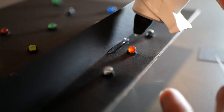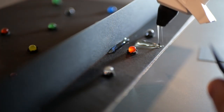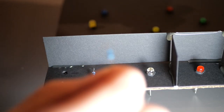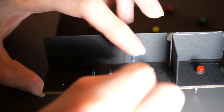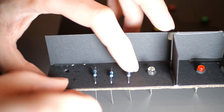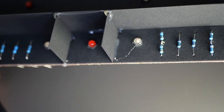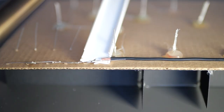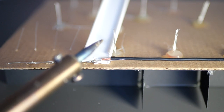I used some hot glue to attach the LEDs, and some dividers that will help the light not to go outside of its area. The resistors can sit at the bottom part of the masking unit, since these areas would otherwise be empty anyways. I made sure to arrange them in a way that made sense. I then soldered them all together and tested the connections.